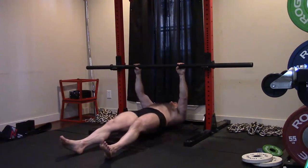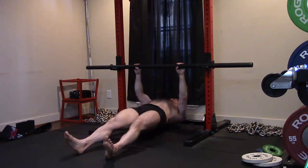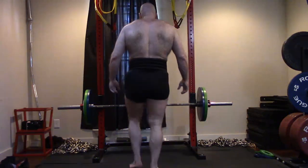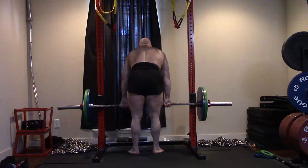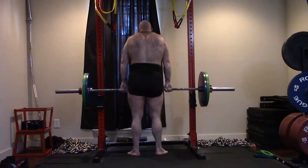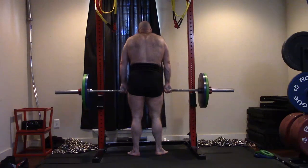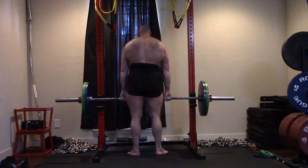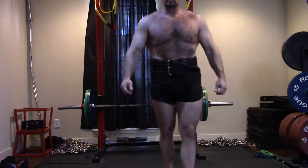We did shoulder-grip inverted rows on the axle bar — five by 15 today. I need the grip work and the extra lat work, so we're not going ultra wide. We'll do five sets of these all four main workouts, giving me 20 sets a week of lat and grip work, while also training all the rear delts, side delts, and so on. Then I did some shrugs — just 205 for three sets of 15. My grip and traps are fatigued, but let's get a nice good pinch and work on getting those traps contracted. I've got to get better at those deadlift lockouts when my grip gets slippery.